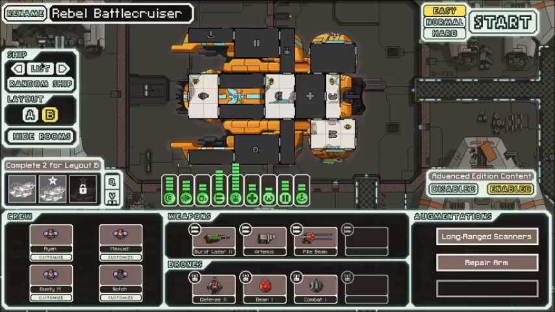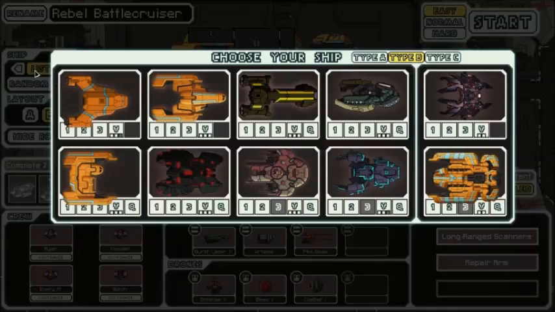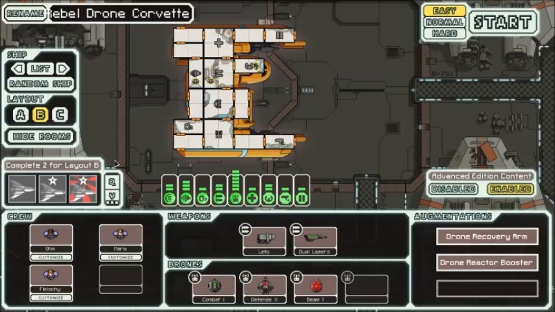I've got a repair arm as well. I don't know, the greebles look a bit odd. There's no sensors, so it looks even worse. Then you got these drone corvettes and stuff.